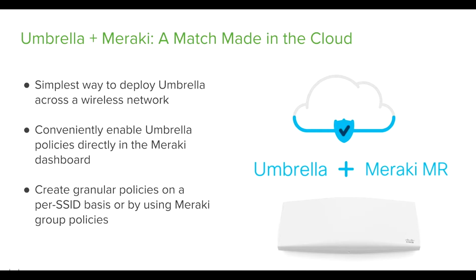And for those of you not familiar with DNS security, when you think about malware, about 92% of malware uses DNS when it's reaching out to a command and control server somewhere. And so being able to have that first layer of defense on the DNS side really helps secure your network. And we've all got BYOD in our network, so we've got people bringing devices in that are reaching out to who knows what DNS locations. So having that Umbrella security built in really helps reduce the risk of your wireless network.